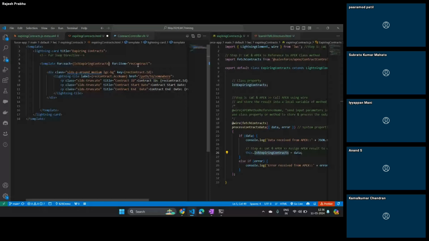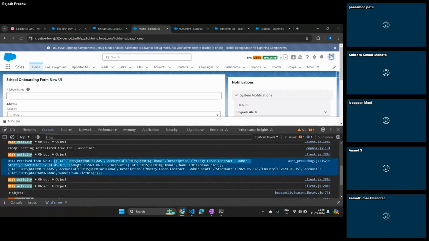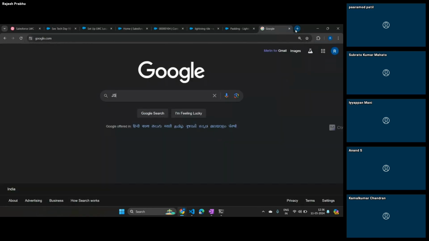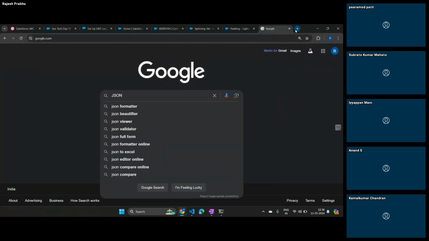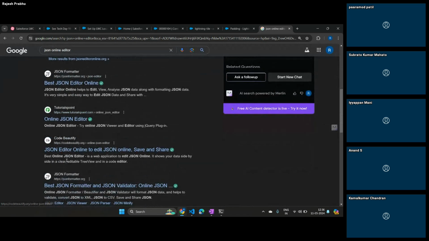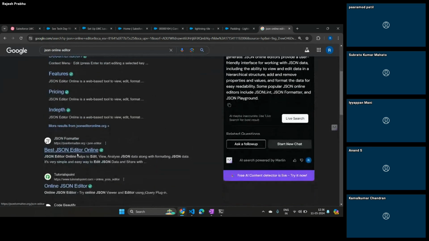So if we go back to the page, go to the console, this is the one, right? I'll copy this code and use a JSON online editor. Where's JSON Lint?